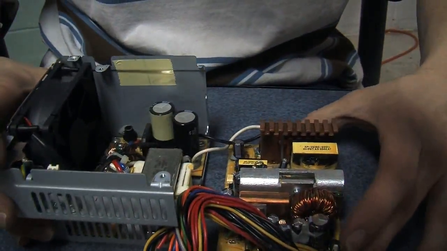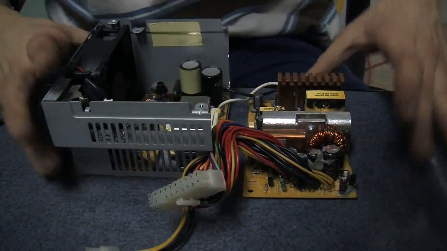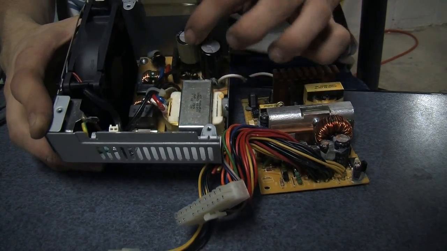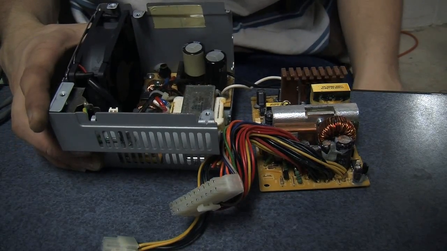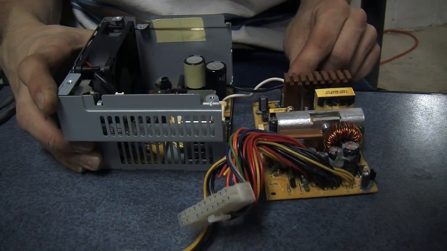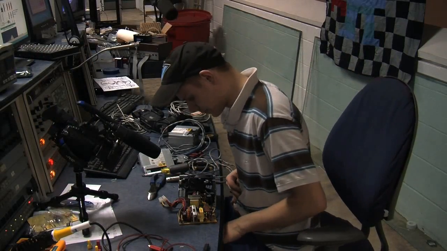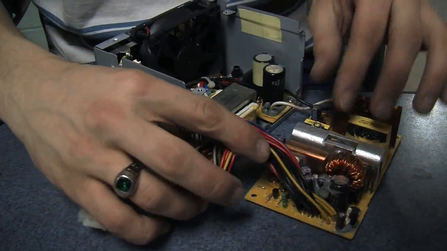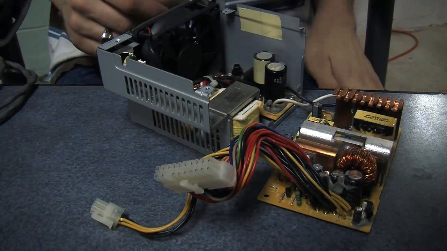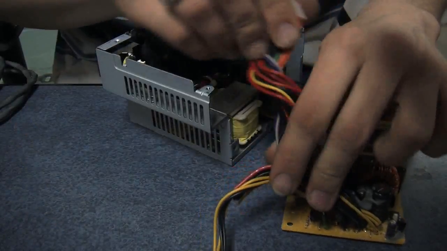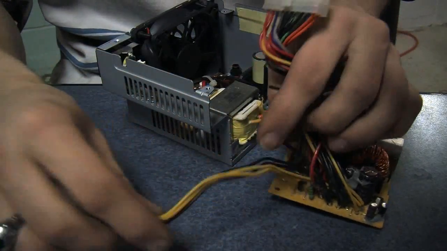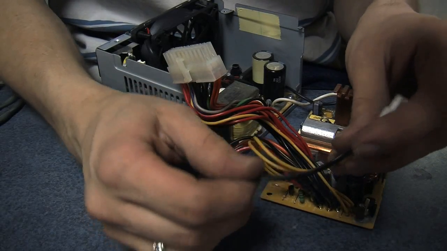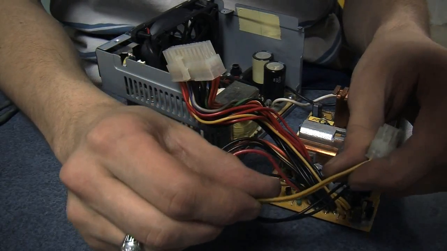Alright, so we have our power supply and all of our cables here. Careful on this side of the supply. You are going to see small transformers and large capacitors. That is going to all be high voltage. And actually the black and white coming over here will also be high voltage. So, careful where you are in the power supply and what you touch. What we have interest in actually is the big pile of wires coming out over here. And in particular we need the yellow and the black ones.